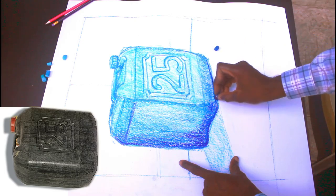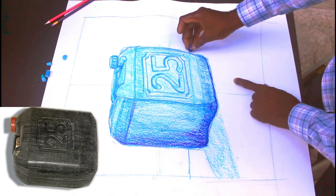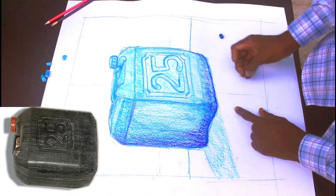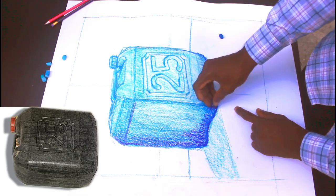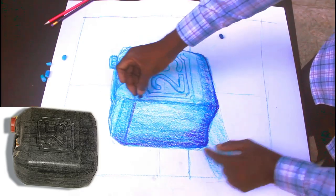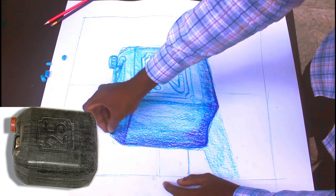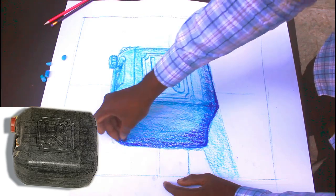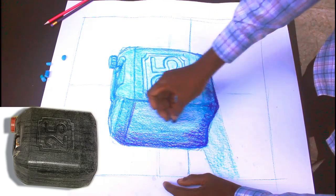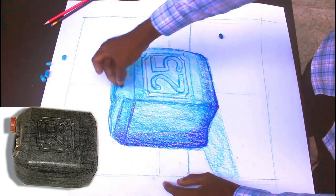And now, just like what I was talking about the other time, because your work is being placed on something, it must always cast a shadow. Yes, it must always cast a shadow, except you want to lie to yourself. Just try and place something right on the table and check right under. You will see a shadow, tiny, in between what you have placed on the table and the table. So if you pay close attention to it, you will see it.